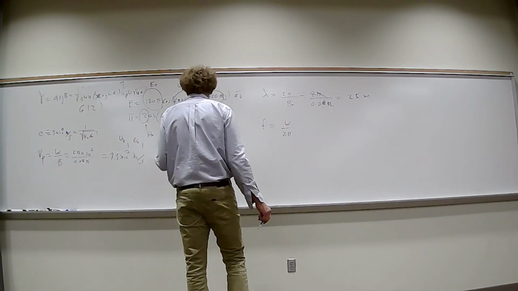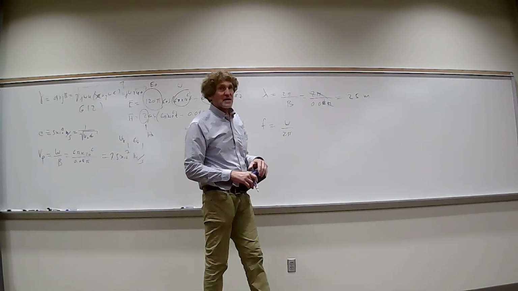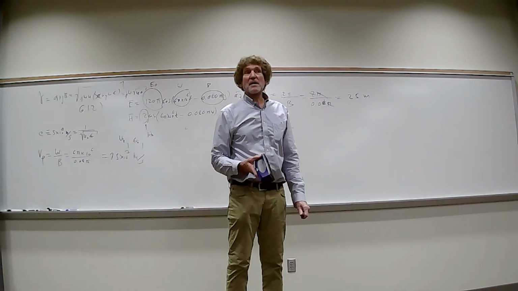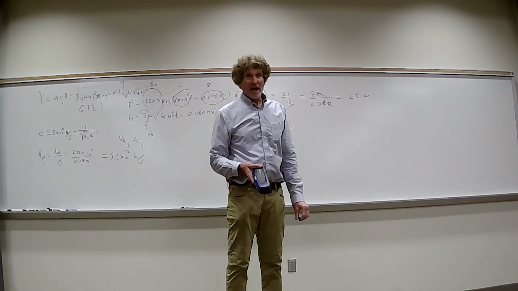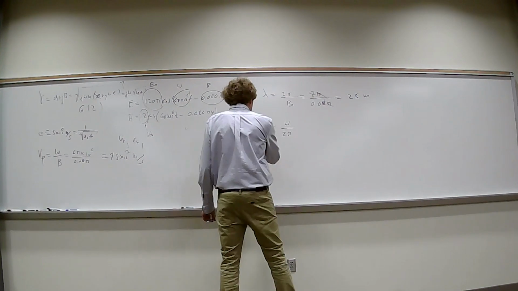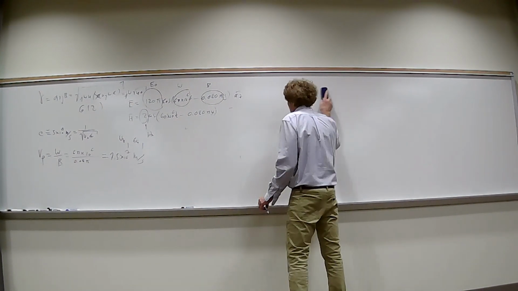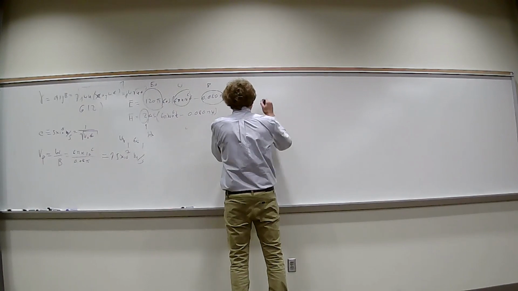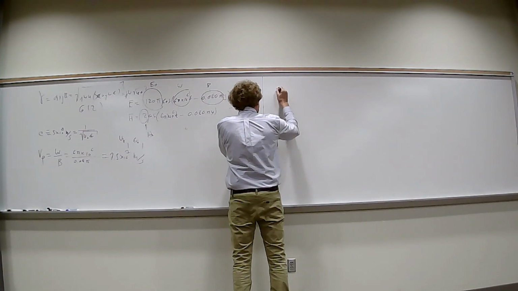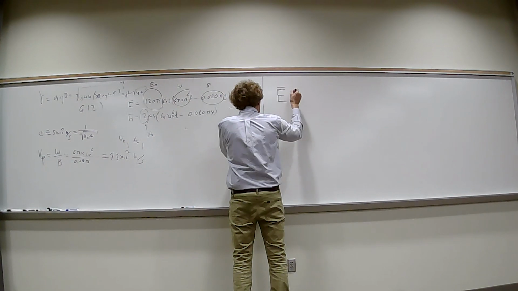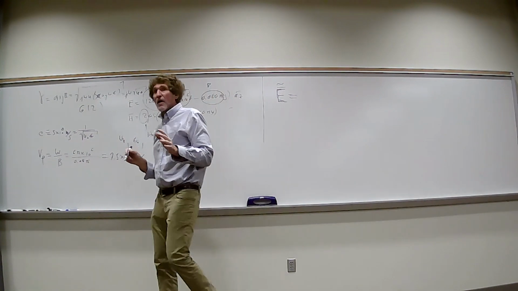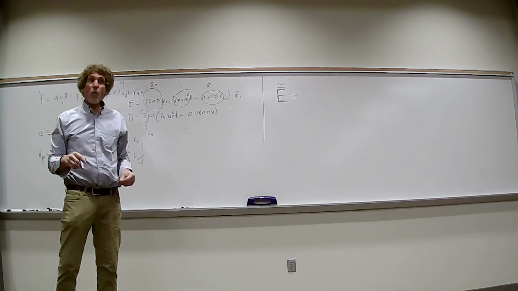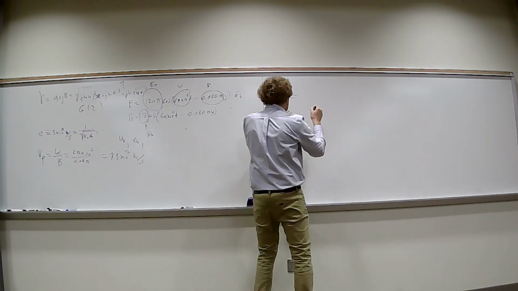We pretty much got the idea behind this. Now we're going to take it to the phasor form. Everybody pay attention. The phasor form that you will be asked about on the quiz. So we got the parameters. Now we're going to take this E field and take it into the phasor form. This is going to be a vector phasor. So how do you get that? Now, I'm going to show you the general form will be a magnitude called E naught.